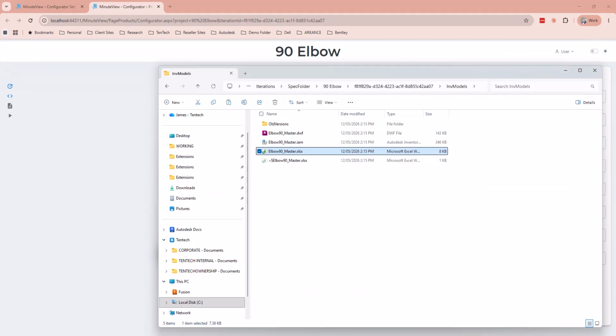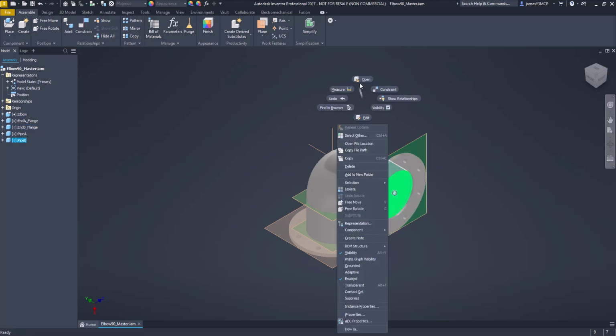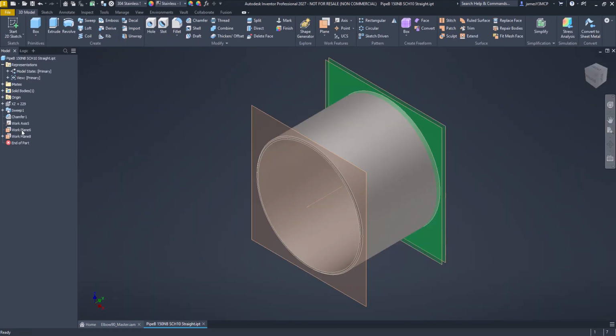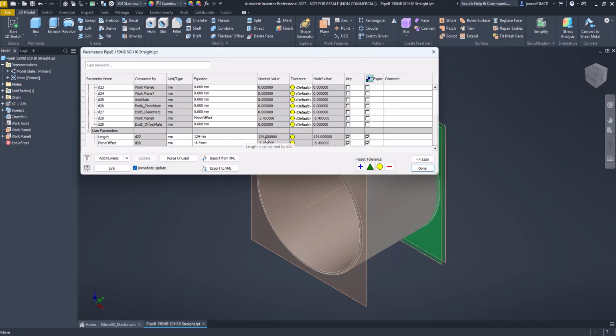So to do that, it's basically just some Inventor work. I just go into Inventor. This is the master model that I'm using, and in the master model, I just need to go into each of these components and make sure that I'm exporting that value. So there's the value that I'm exporting there, the length.